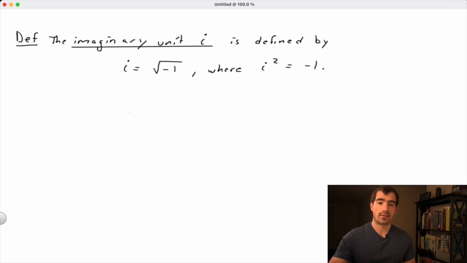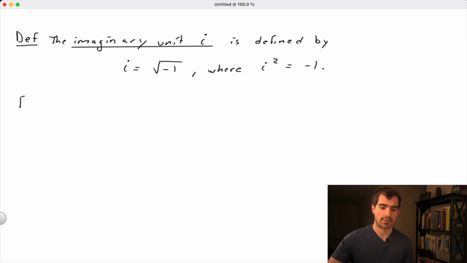Now, there are more tangible applications of this. There are real world elements to i. They tend to focus more in the realm of quantum physics, which is a bit beyond the scope of this video and truthfully a bit beyond the scope of my expertise. But for now, at least, we'll just remember that i is equal to the square root of -1. It's how we take square roots of negatives. It's how we handle those types of problems.